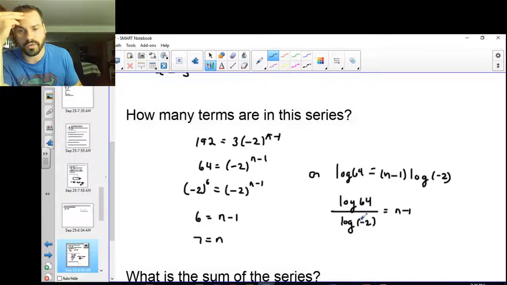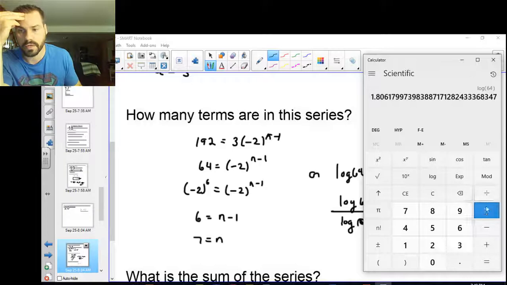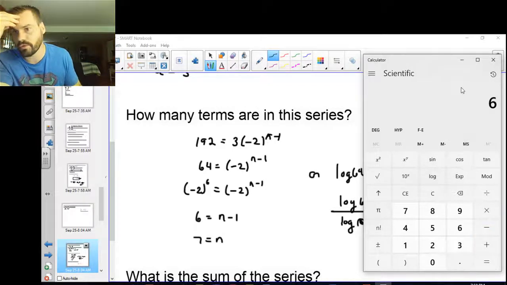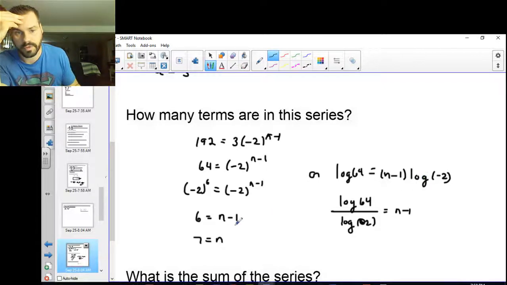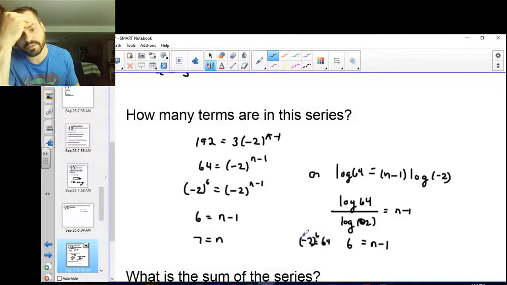So what you do is you ignore this sign. You just say that's not there for now, and use log 2, and then it will work. So if you go log 64, and we divide that by the log of 2, we'll get 6. So either way, you end up here. You might say, well, you can't just ignore the negative. No, you can't, but you ignore it for now. You take the absolute value of it for the logarithm, and then afterwards, you just check to make sure that -2 to the 6th power is 64. On your calculator, you can just check that. And because you know it is positive, because a negative to an even power makes it positive, that's going to work. And then we get 7 is what n is.